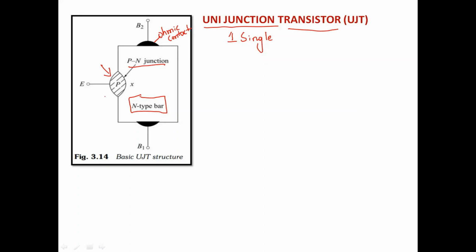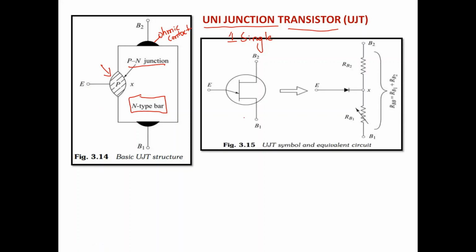When we go further to understand the globally accepted symbol, it looks like a MOSFET, but here we have B1 layer, B2 layer and emitter layer, and the arrow mark is inclined towards the B1 layer. Why this? I'll let you know using an equivalent circuit diagram. In the equivalent circuit diagram, you may see the P and N junction, which is shown as a diode. So there is a diode D1 present at the emitter terminal, from the emitter to the N-type bar.